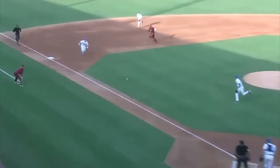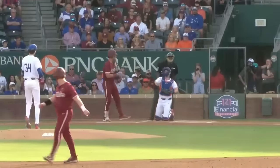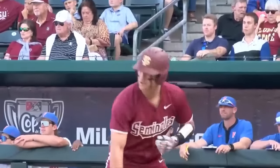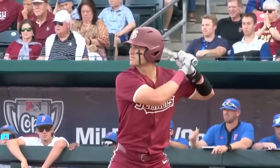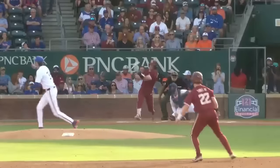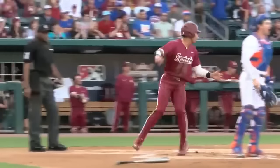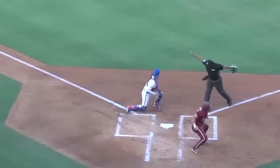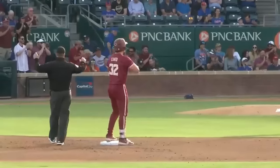So now Daniel Cantu, left-handed hitter, steps in there with the bases loaded, and a first pitch breaking ball is a little high and off the plate for ball one. Cantu's hitting .368. Transfer from USF. Has just one homer on the year, but he lines this one down the right field line, and that's going to find the corner. Two runs will easily score. We'll see how Evans can get the ball in, how quickly. Curlin's got it now. Here comes a relay throw. It is not in time either, and Cantu just clears the bases with a first inning double.